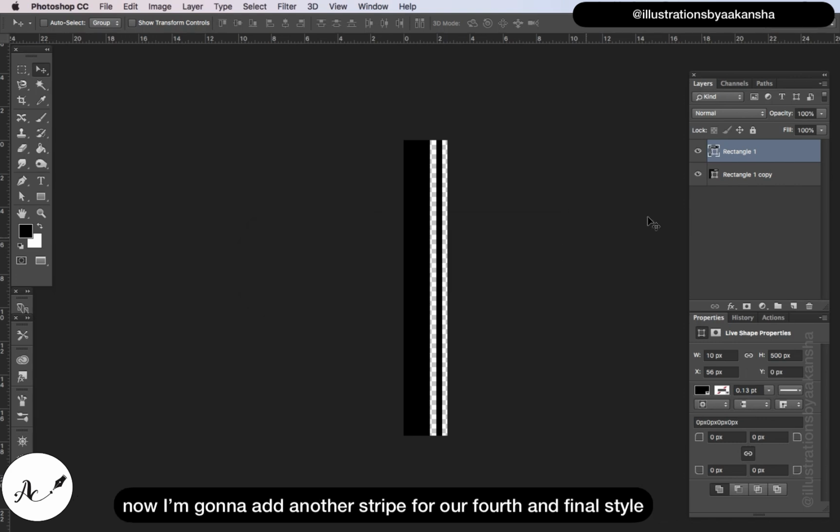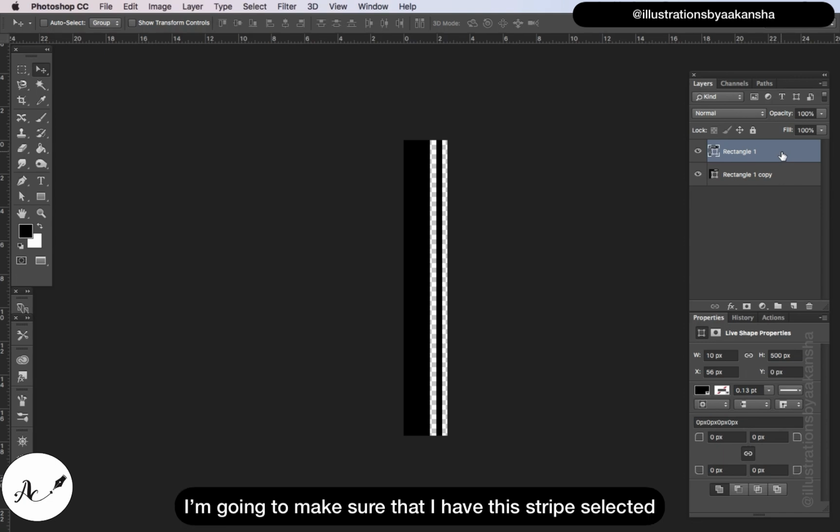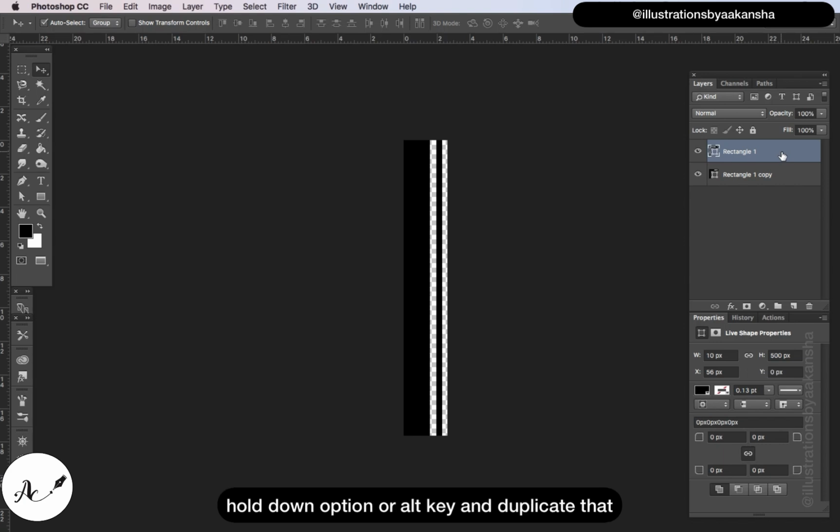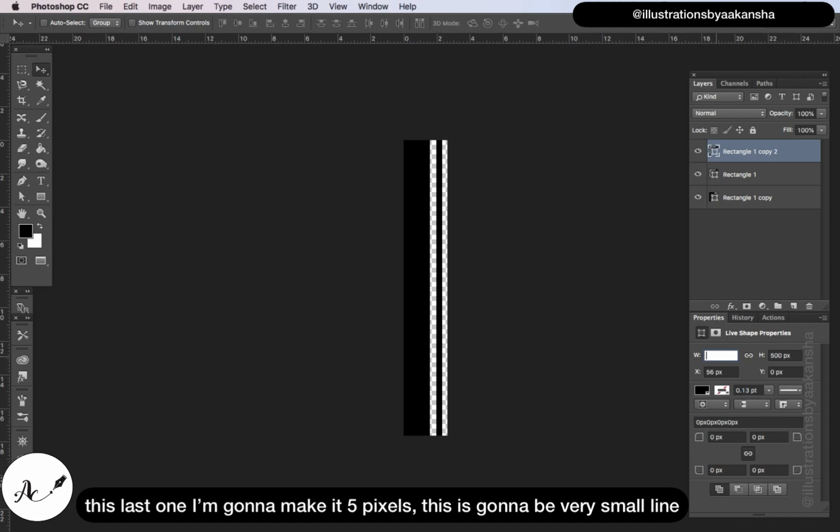Now I'm going to add another stripe for a fourth and final style. I'm going to make sure that I have this stripe selected. Hold down Option or Alt key and duplicate that. This last one, I'm going to make it 5 pixels. This is going to be a very small line.